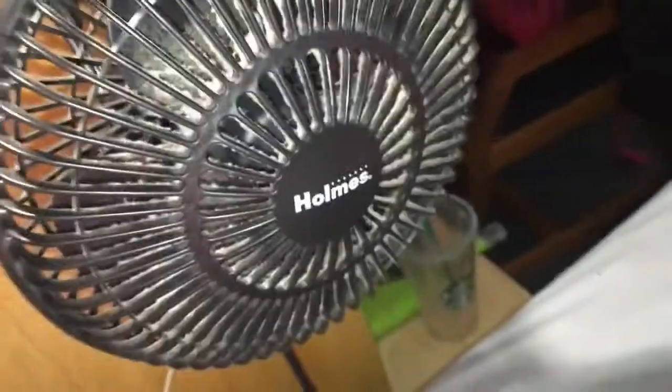The next item I suggest is a clip-on lamp with a little tray on it. The one I have clips onto the side of your bed or desk. At night when I don't want my big lamp on, I can just turn that one on. It has a little tray so I can keep my contact stuff and glasses right beside my bed, which is really handy. Another thing is a clip-on fan, because it can get hot — it clips right above my bed and blows right on me.